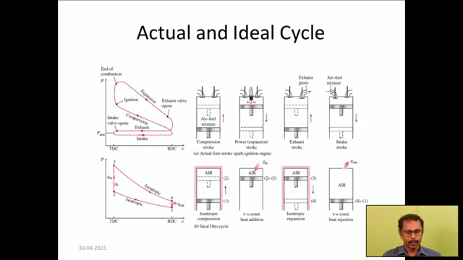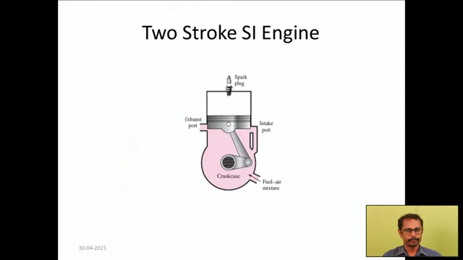So here heat addition and heat rejection take place by bringing the hot and cold object onto the cylinder head. But the working fluid in the ideal cycle is air. So here the air plus fuel mixture is not considered, only air is the working medium, as we discussed in the assumptions, so that it will be easy to compare all the thermodynamic cycle performance. Here we can see the PV diagram of the actual and ideal cycle of the Otto cycle. So we can see the processes one by one.